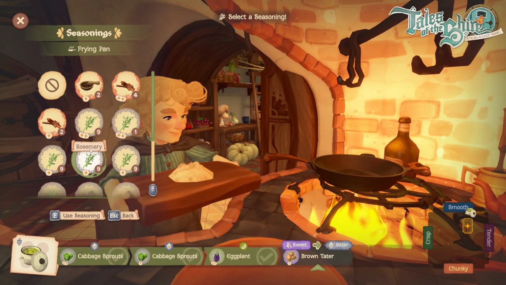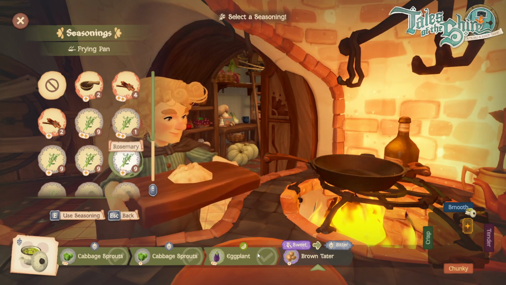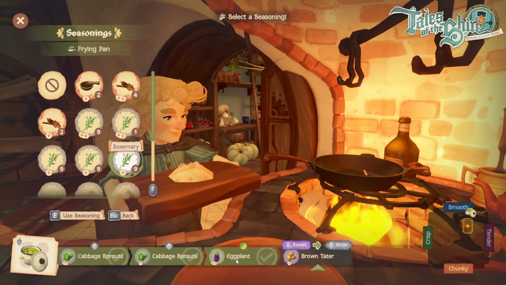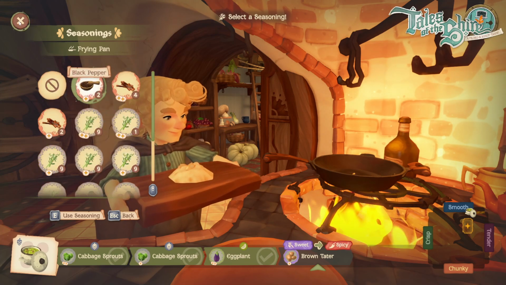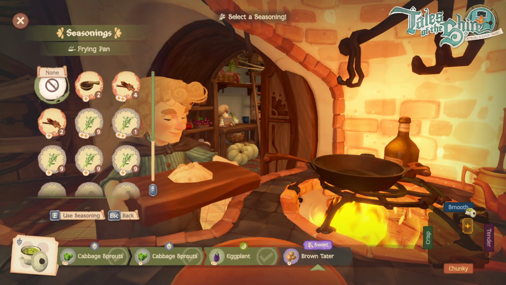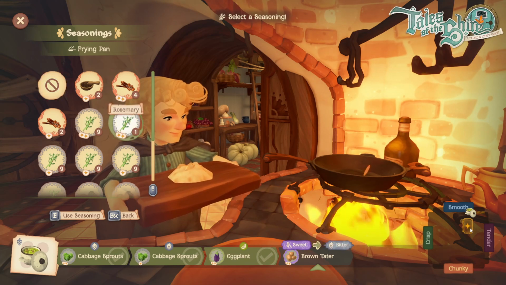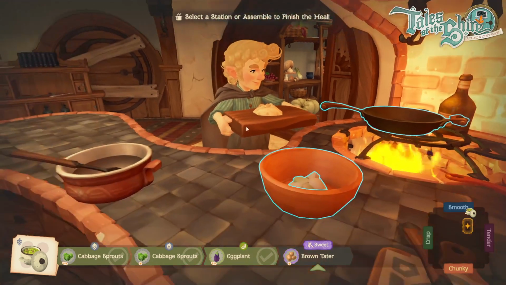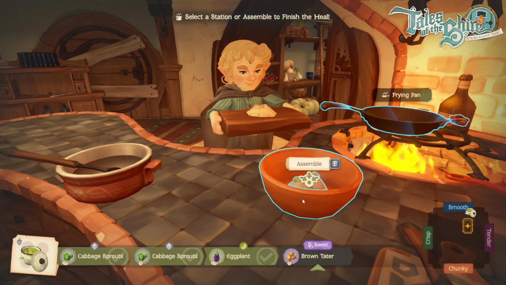But what if we wanted to make this? Oh, we almost could have made this sweet, but I wasn't sure. So if we don't want to change this, and because we can't change it to sour, then we don't. We can't adjust the smoothness anymore. Then we're going to hit X, and we're just going to combine it.